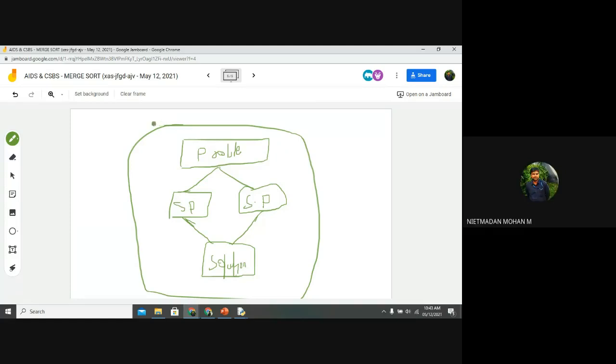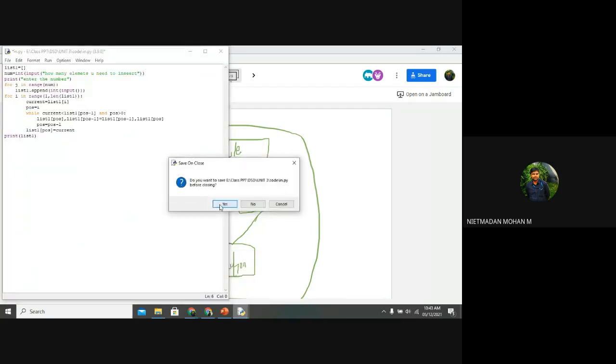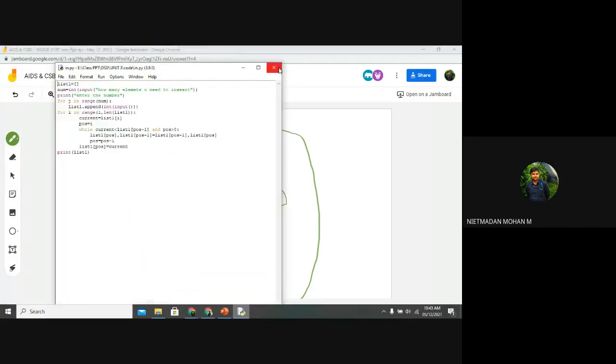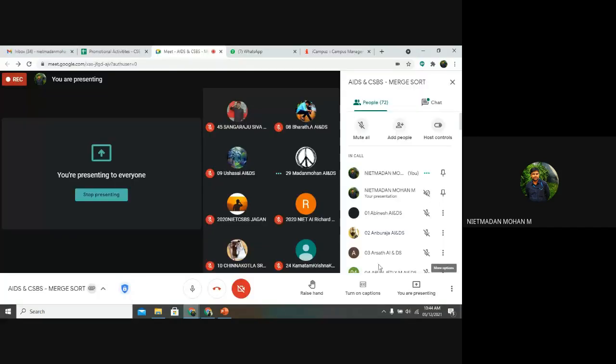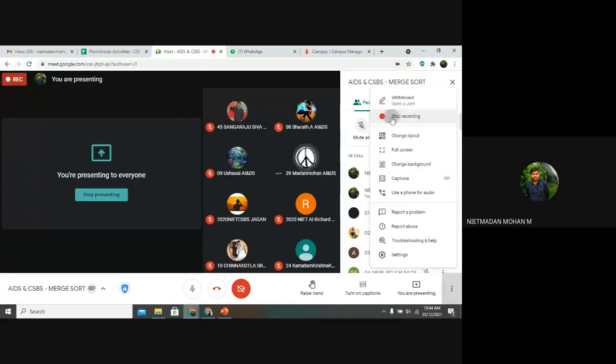So any doubt as of now for this? I am not getting into the lines of code. I have not taken the lines of code. I am looking for the minimum lines of code, because the merge sort code is very long. Most probably I will prepare it today and present it tomorrow, the merge sort program. Any doubts?